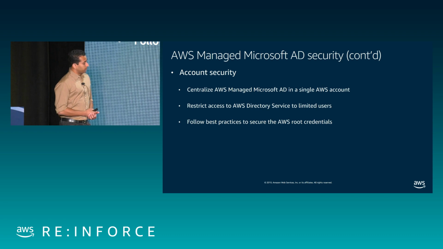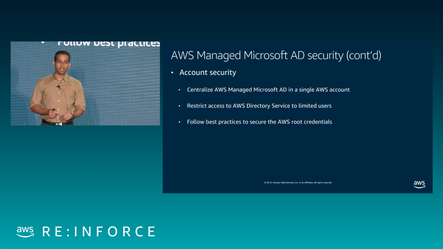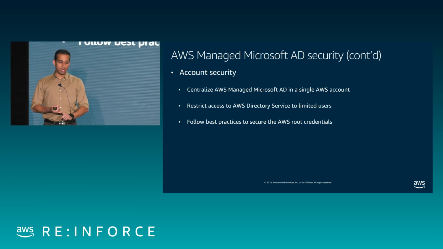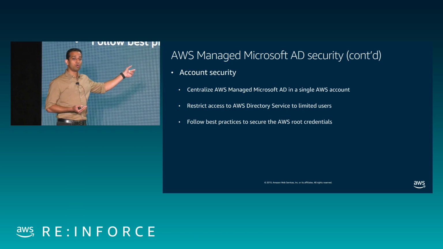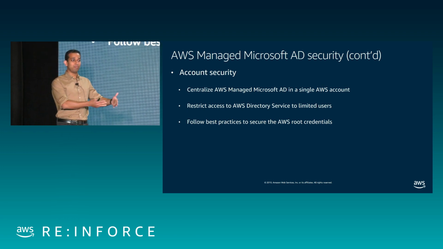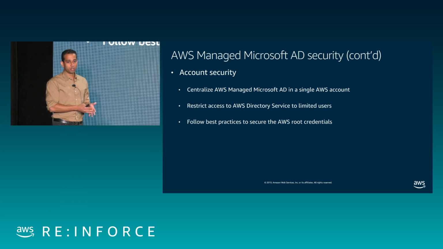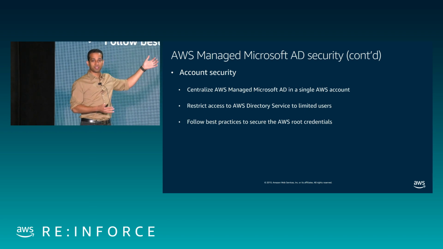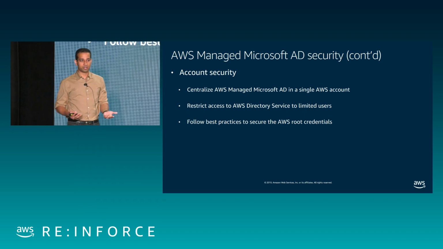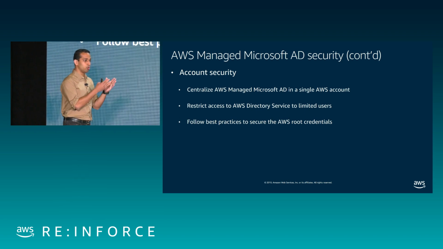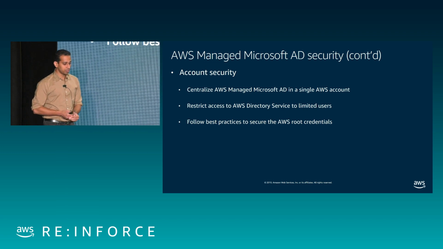Account security. The same thing we talked about in terms of accounts still applies to Managed AD. You still want to locate it in a single account, and you still want to restrict access to the directory service. This is a little bit easier than doing tag-based EC2, because you can write IAM policies to give somebody access to the entire directory service in that account, and you're done. It gives them access to spinning up directories, terminating directories, and so on, without going to the granular level of giving access to the EC2 instance.